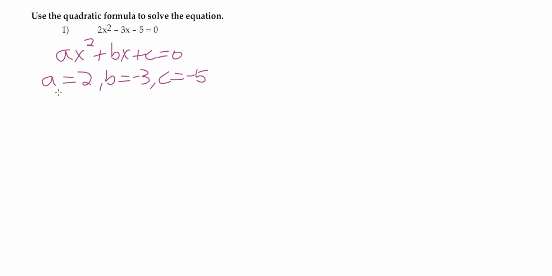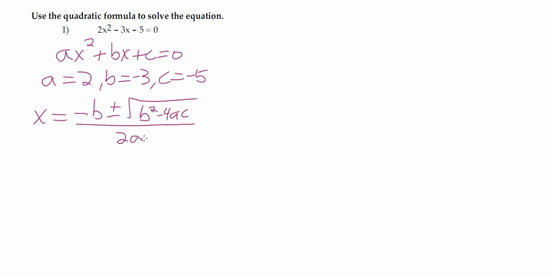Now the quadratic formula, your variable, in this case x, equals opposite of b plus or minus the square root of b squared minus 4ac, all of this over 2a. I'm going to demonstrate what the books usually show, and then I will show you a quicker way to get through the quadratic formula. So just plugging everything in, opposite of b plus or minus the square root of b squared.